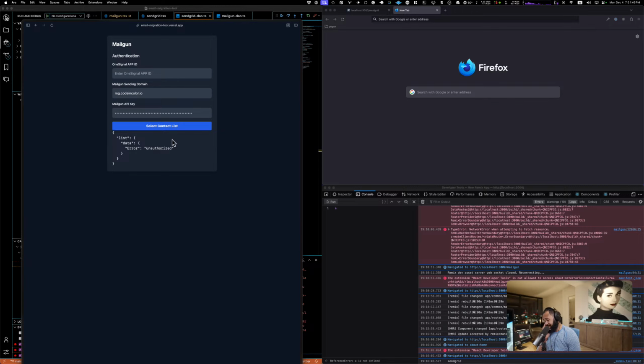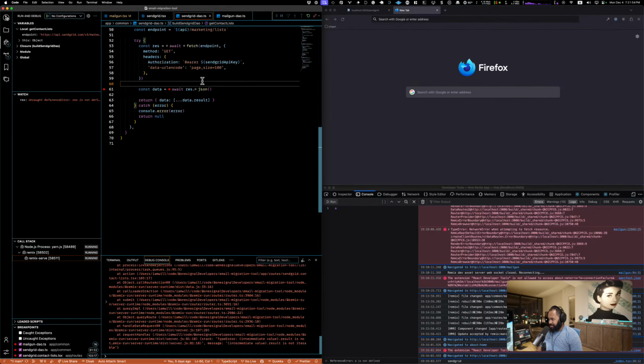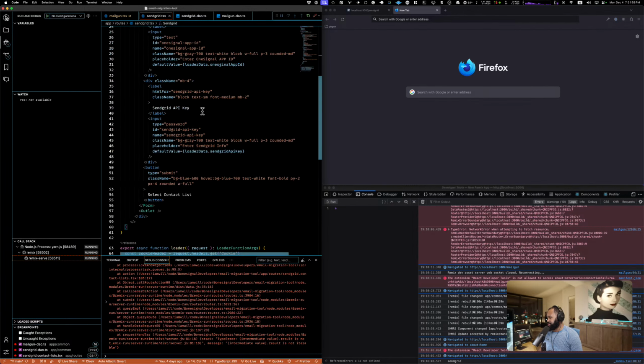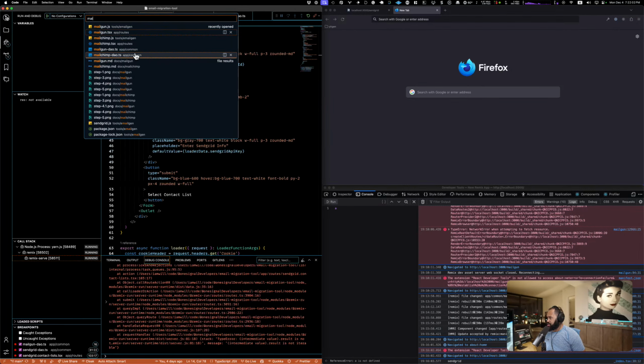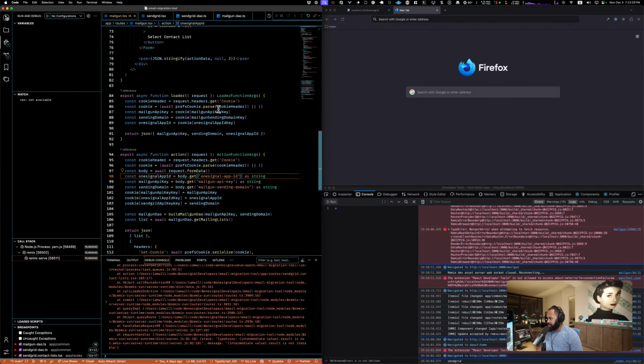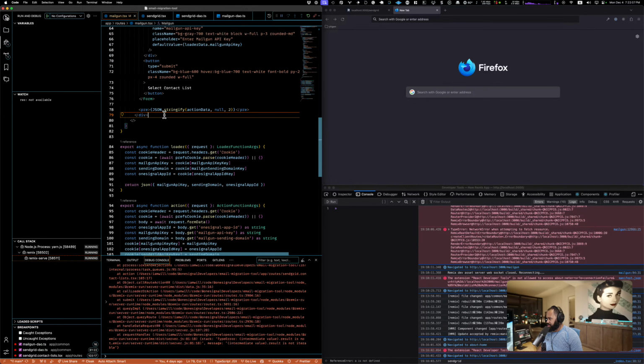I guess what I could do is I could build the error state. Maybe I could do that, I guess. Let me tell chat whatever the hell this thing is. Let me see if this will do it for me. I don't want to deal with that. So we're coming to SendGrid. Oh no, Mailgun. I think that's where we were just at. Mailgun here, and right here, instead of just rendering out this, what I think I want to do is render this as an error or something like that.